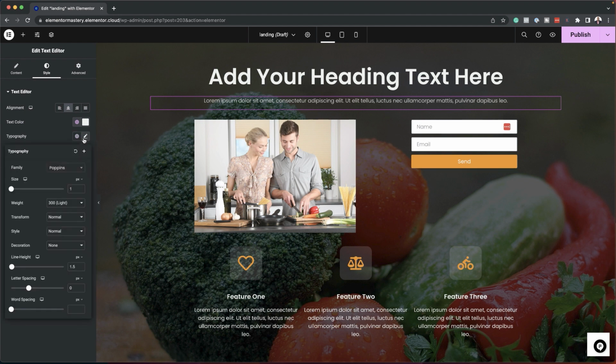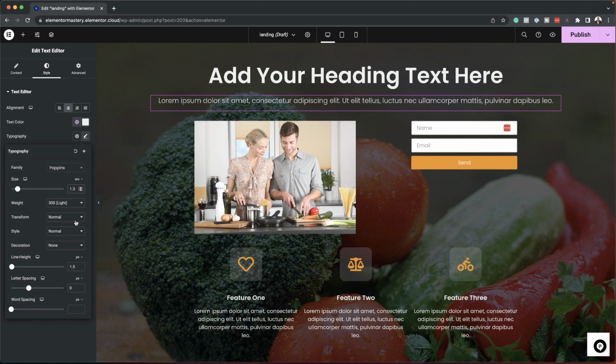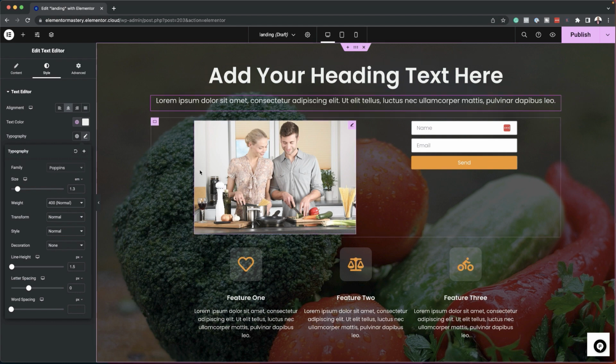So I'm going to click here on typography, and then I'm going to set this to EMs. I think this is a bug. Sometimes it won't go to EM right away. Not sure if it's a bug or not. So I noticed that sometimes I have to change it to rem, and then that shows up. So let's set this to 1.3. Okay, that's big enough. And the lightness here, I think is fine as well. But you know what? No, let's keep this normal. Okay, so now that I have this and it's all centered, that is looking great.